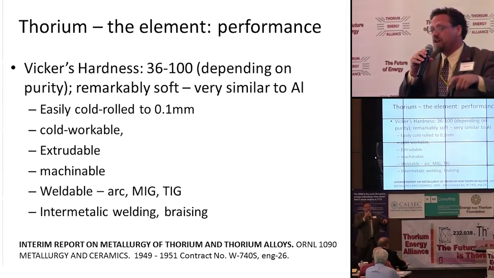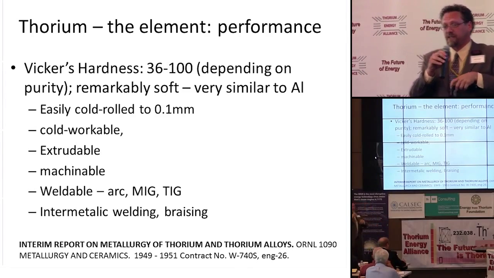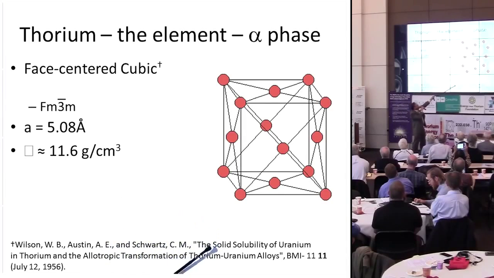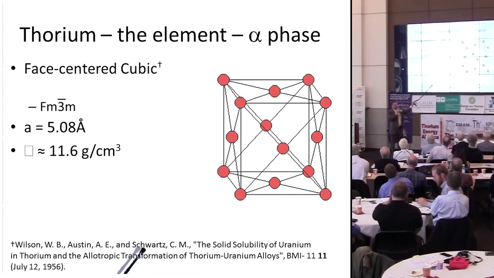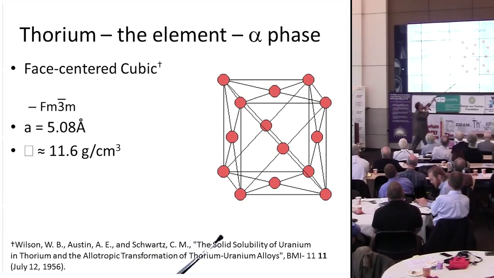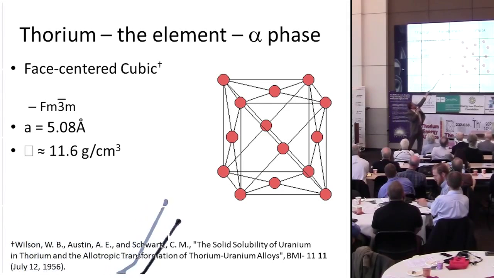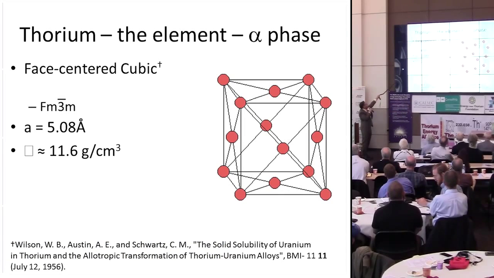The interesting thing, however, is that it's relatively soft. This is the face-centered cubic, okay? It's as if it had the snake eyes on all 6 sides of a cube, right? So there's the center of this face, there's the center of that face, and he got it right here. Okay, so we can look at it there. The space group is Fm3̄m. You have a single lattice parameter, so a equals b equals c, so it really is a cube. Okay. It is incredibly dense, 11.6 grams per cubic centimeter.